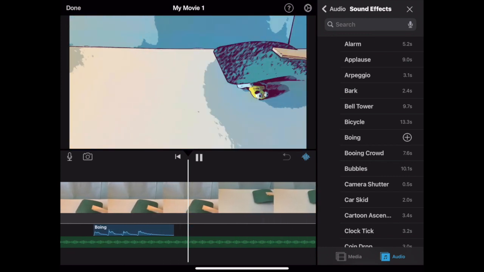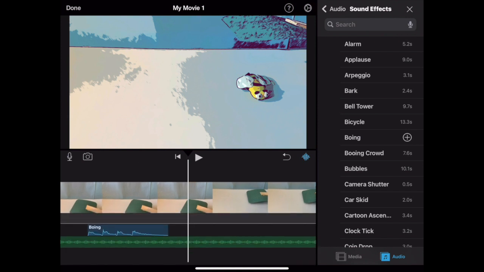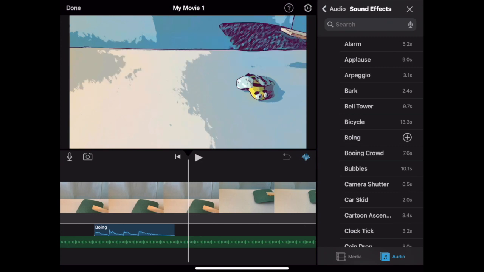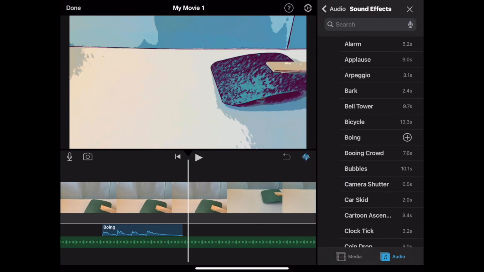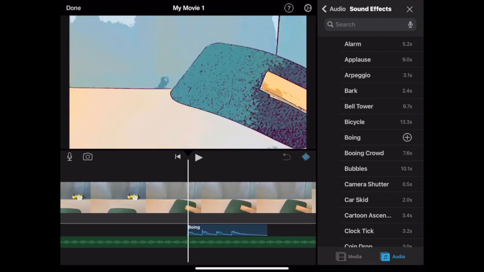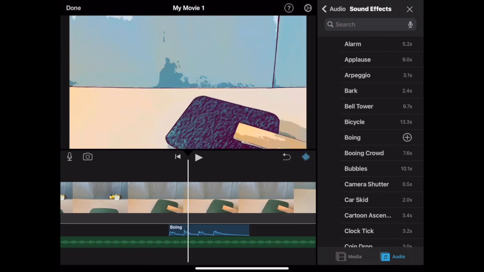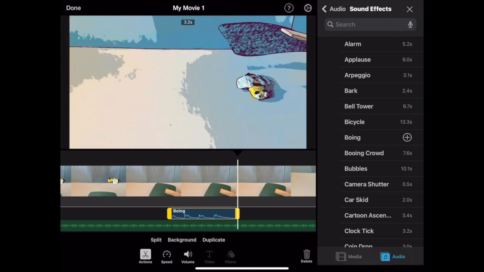So I want to make it so that when I hit the B, it makes the sound. So I might have to cut up that sound a little bit. And it's not very hard to trim it, but I can also just make it smaller. So that's what I'm doing now, I'm just trying to align the sound with the motion. And I can grab the end of that track and drag it down and make it a little bit smaller, or I can clip it.